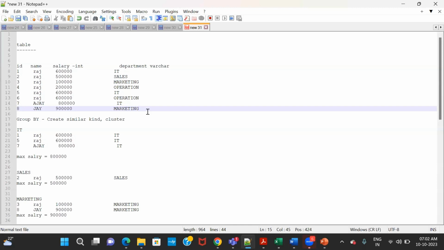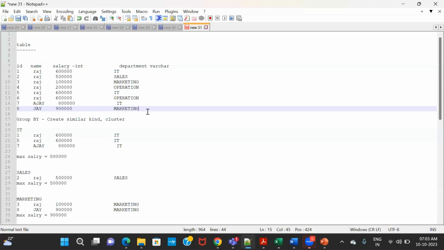You can find a different group and you can perform any kind of logical or mathematical calculation on that group. So that is the main purpose, the main concept of group by, and we can apply any aggregate function on the group by. Okay, this is clear. This is pretty much the concept. How to achieve this, we will write the query, but this is the concept part. Any doubt in this concept? Anybody has any doubt? Are you able to understand?